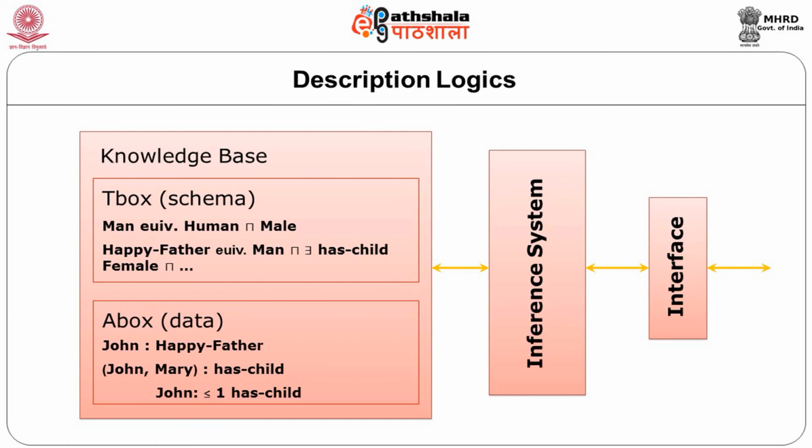Semantics of DL is defined through model theoretic semantics, which formulates the relationships between the language syntax and the models of a domain. And as I said, it is closely related to first order logic, because it is a subset of first order logic. In designing DL, the emphasis is given on key reasoning problems, decidability, and the provision of sound and complete reasoning algorithms. A key feature of DL is their ability to represent relationships beyond the IS-A relationship that can hold between concepts. In DL, the important notions of a domain are described by concept descriptions that are built from concepts, that is unary predicates, and roles, which are called binary predicates.